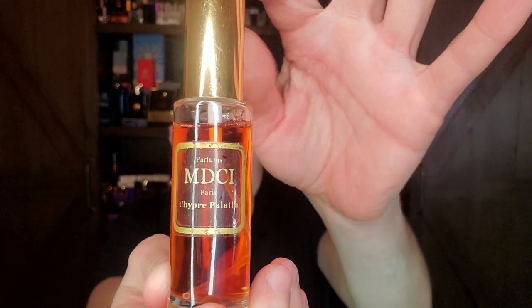Chypre Peloton needs no introduction — I want a bottle of this very badly. 2012, it's a spicy chypre by Bertrand Duchaufour from eleven years ago — one of his best works, I think. Galbanum, labdanum, plum, jasmine, iris, gardenia, benzoin, leather, castoreum, everlasting flower absolute, tolu balsam, styrax. It's just a stunner. One of my favorite fragrances of all time.